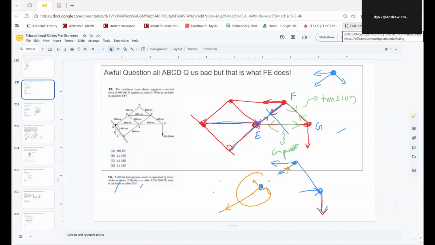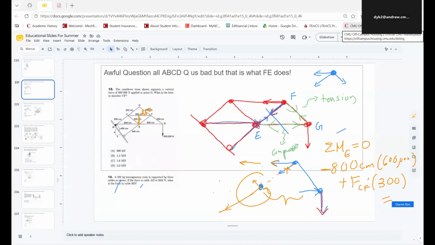What that means is that we can create a moment because we can also move this line of action over here. And we already know the distance over here. So we can do a summation of moment E equals 0, right? So in that case, we already know 800 cm multiplied by 6,600,000 newtons is one of the moments, and it's going the negative direction. And we're going to add a positive one for this one, which we'll call moment of force CF multiplied by this distance over here. What is that distance? Well, this is 400, this is 500, so that looks like 300, right? So 300 over here. Good job.